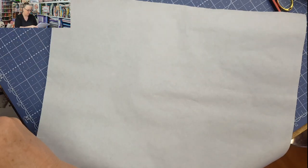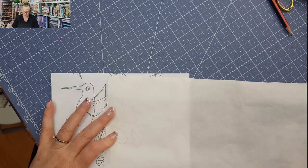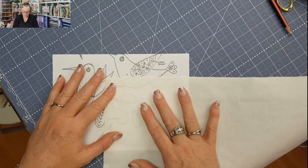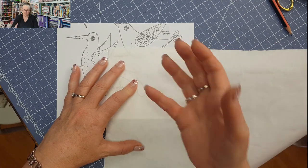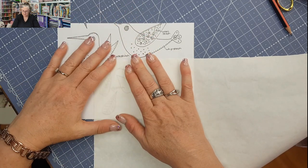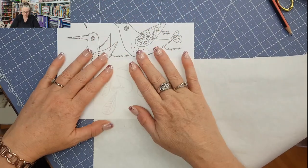And we've just got to get our tracing pen for this. I'm just going to see if I need my light box, which I don't. If I put the light box on, it's going to reflect up on you, so I'm not going to put it on there because you won't be able to see anything anyway. Unfortunately I can't cover that, and it's just going to become problematic.